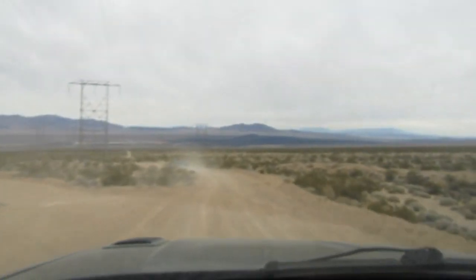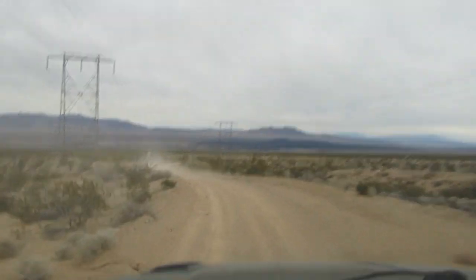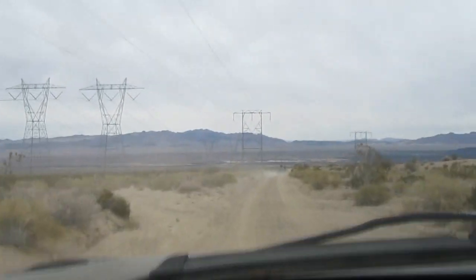I don't know if you guys can see this, but as we're descending this hill up ahead, you can see the black areas. That's lava areas, Pisgah. So we're almost finished with this segment. That'll be our second segment. Oh boy, too much zoom. Let me see if I can steady it on the dashboard. Anyway, it's beautiful out here.